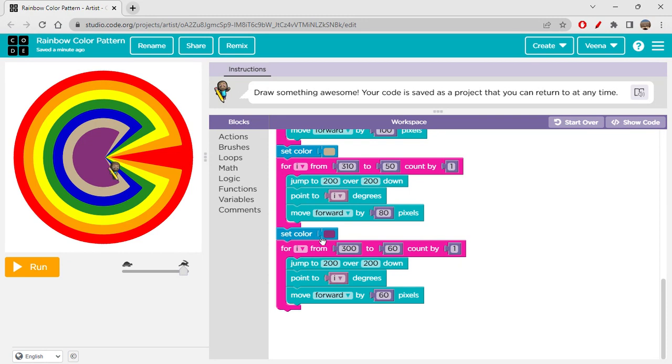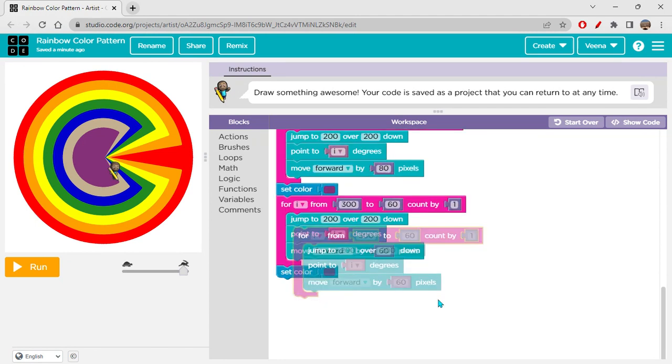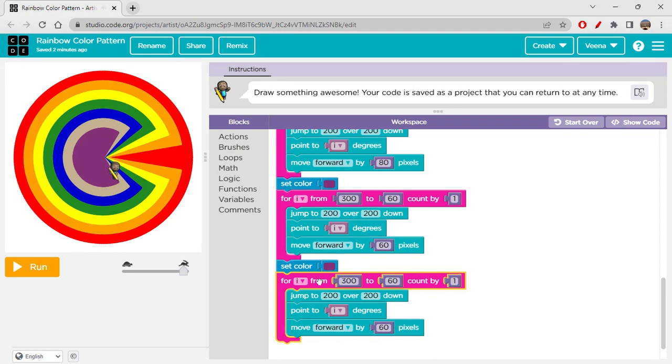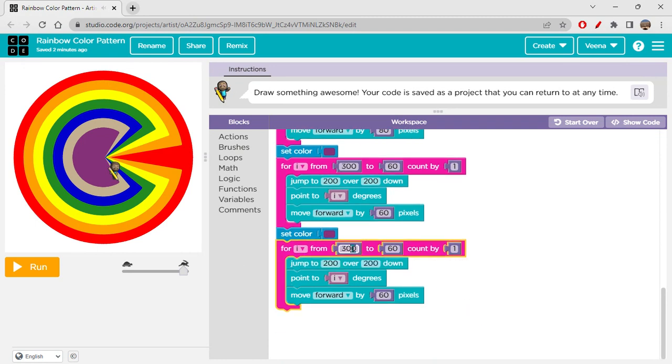Let's do it for this set color. Okay. I'll just try to do this and then I'll try to explain this to you guys, what exactly is the phenomenon. Now, instead of writing 300, I'll just say 180. Okay. Let's quickly write 180. And instead of 60 here, I will say 170. Okay.